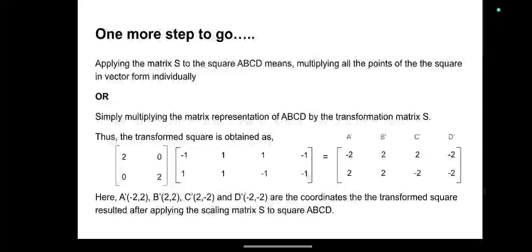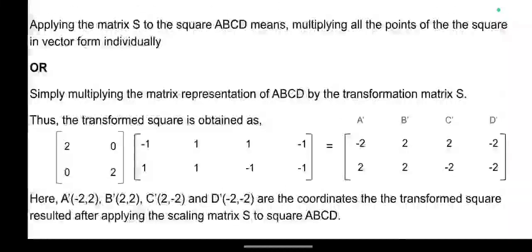So our original square ABCD is going to act as an input. So we're going to provide ABCD as input to our square matrix, the scaling matrix S, and we're going to see how the input is transformed into our output. So here we can see, by applying a matrix to a certain square ABCD, what we mean by that is we pass each point of ABCD to the scaling matrix S. So here we can see we're performing a basic matrix multiplication.